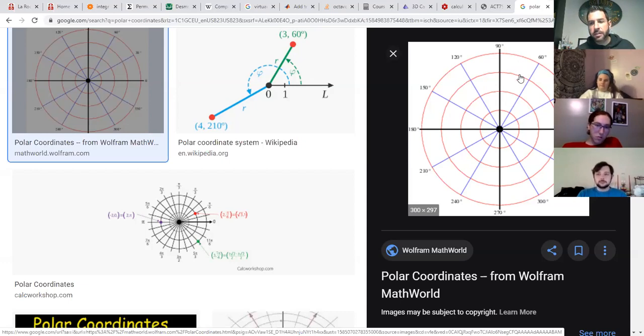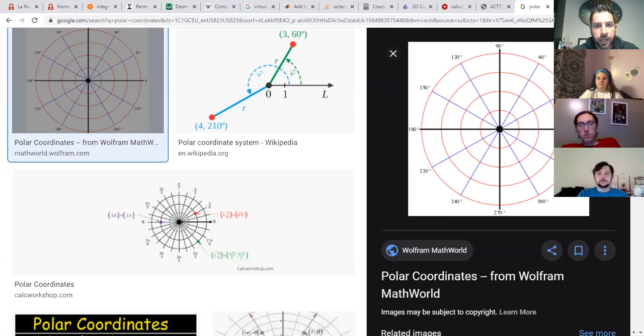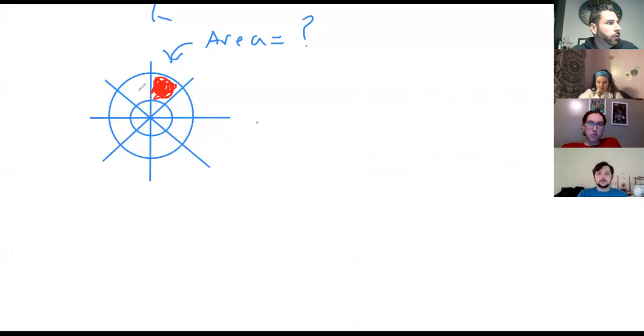Is everybody on the same page? All right. I promise we're going to get to some examples, and that's what's most important, but I feel like you have to understand where this is coming from. If I go back to the whiteboard, this is our little piece we want to know the area of. So we have to use our knowledge of circles.